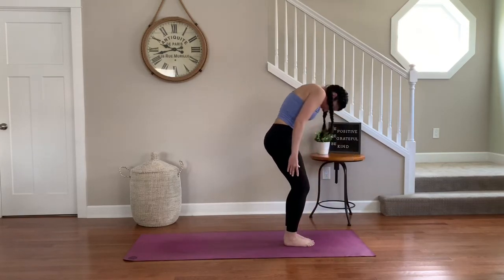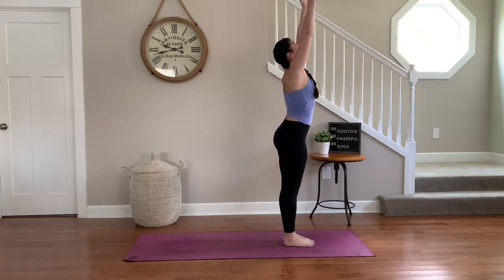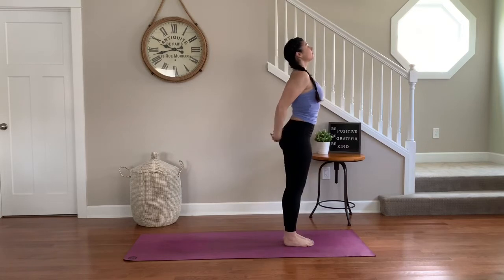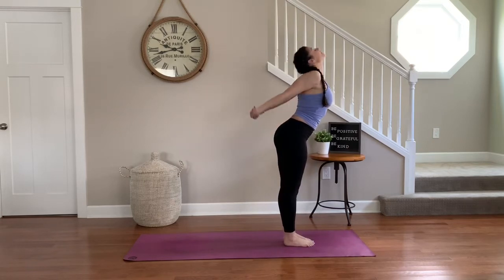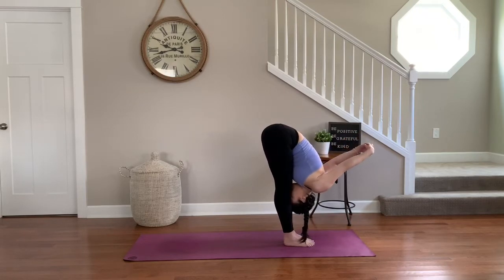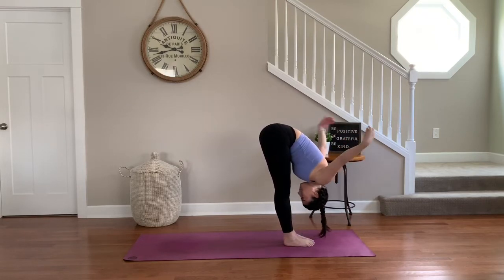Inhale, reach your arms all the way up to the sky. Find some space in the ribs. Exhale, clasp your hands back behind your hips. Inhale, lift your heart a little further. Exhale, forward fold. Continue to pull your arms away from the low back for a nice shoulder stretch.